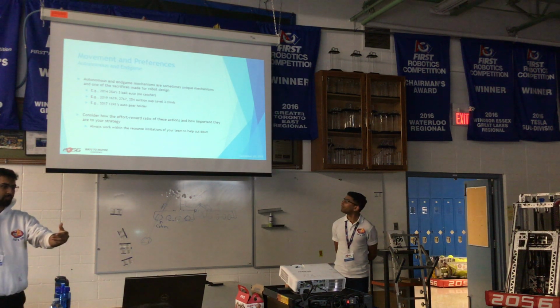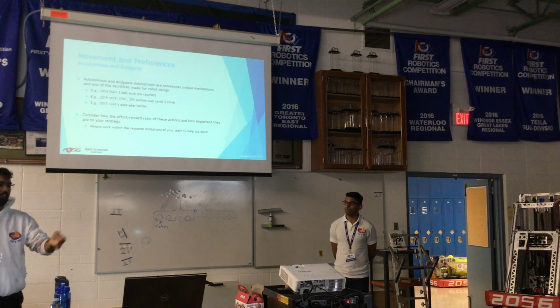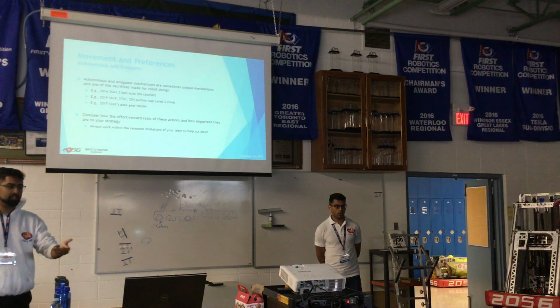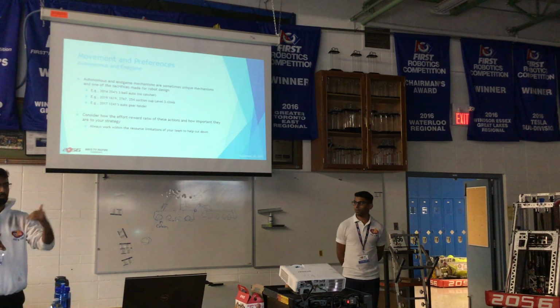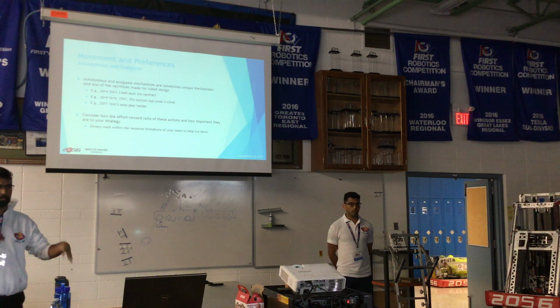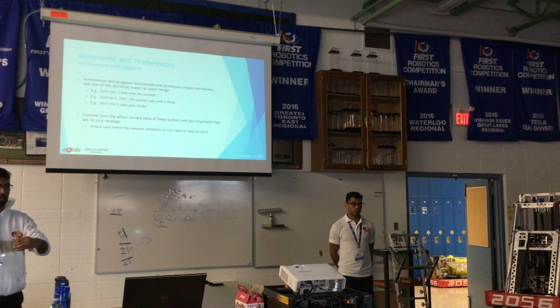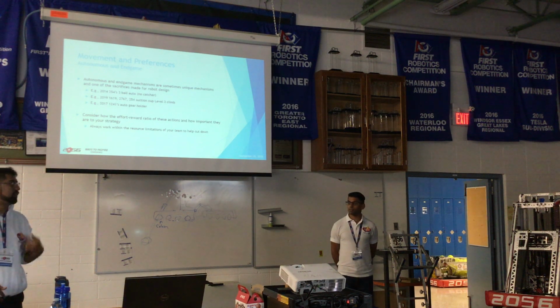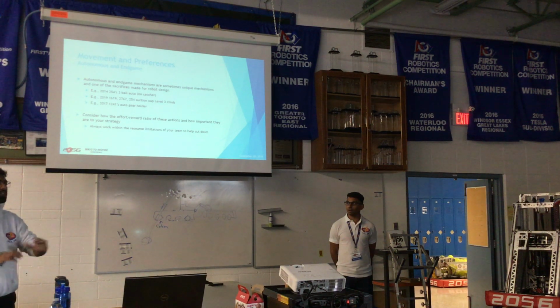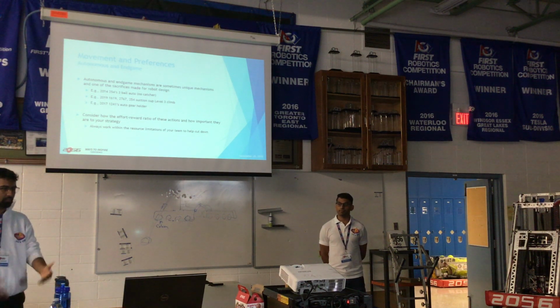Like for 12v5, later in our season, we would practice at Symbolics' displays every now and then. What we noticed is that if we would climb in a certain way, we could still fit both Symbolics and 12v5 on the platform at the same time, and then still squeeze out the same number of points, even though neither team had to make a whole suction cup mechanism to do so. So just be creative. You don't always need to build something to do these kinds of things.